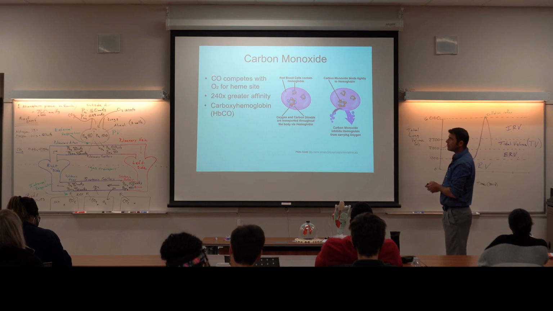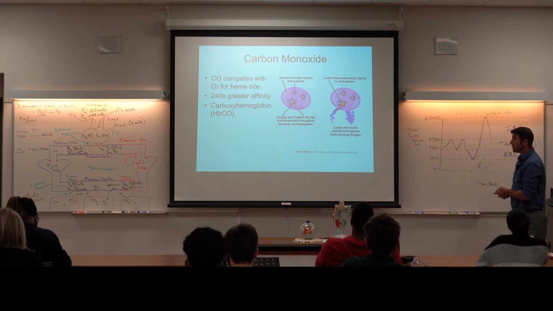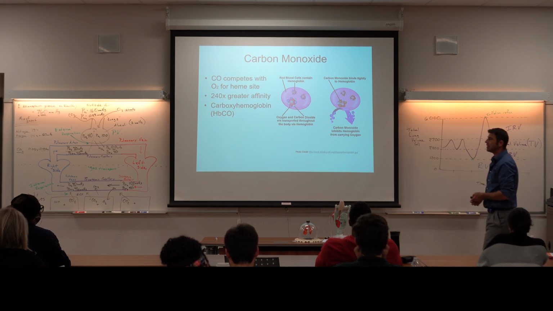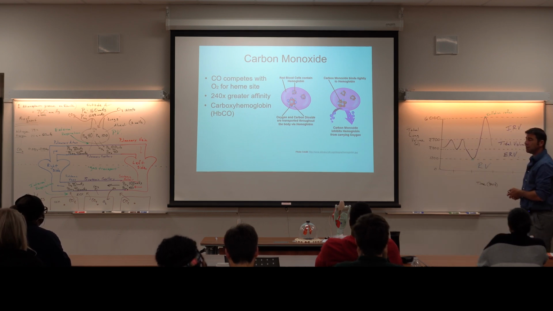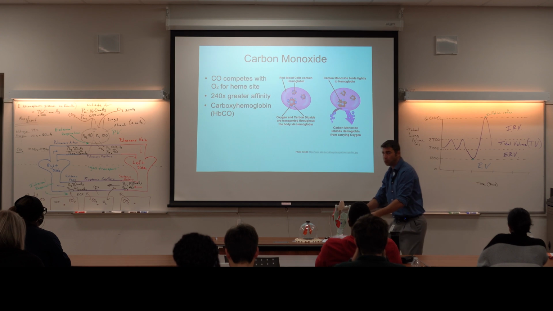The carbon monoxide and oxygen, they compete for that same binding site, that same heme site. But what's different is that carbon monoxide is much stronger. It's much more effective at binding to that site, 240 times stronger. So given the opportunity, carbon monoxide is going to win out every time and block that heme group.